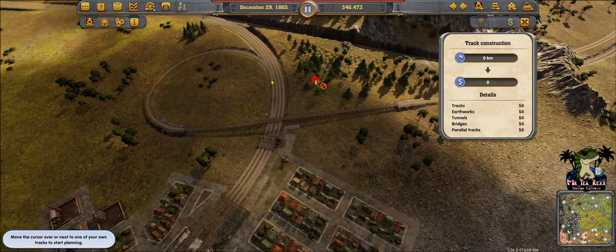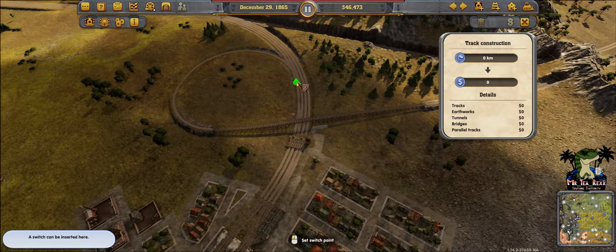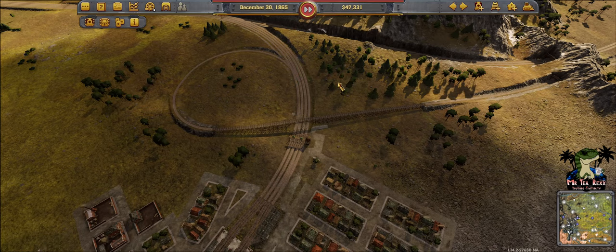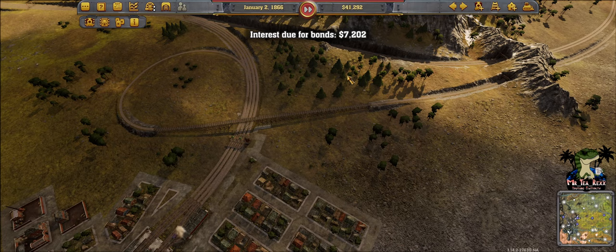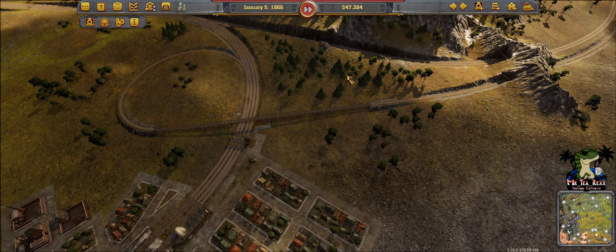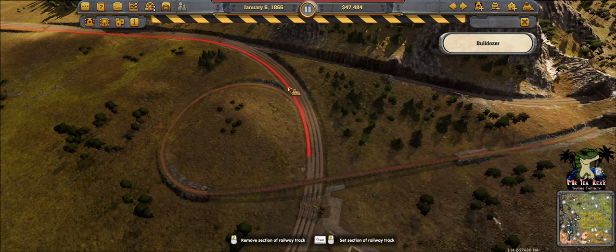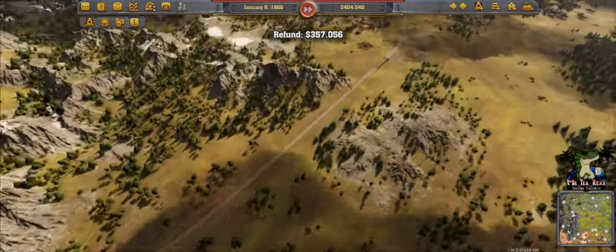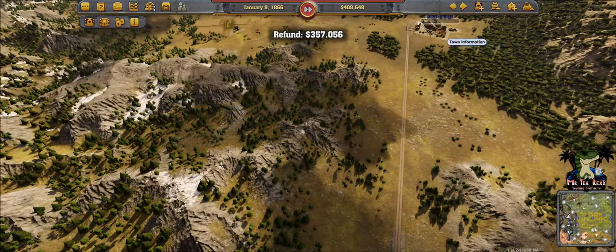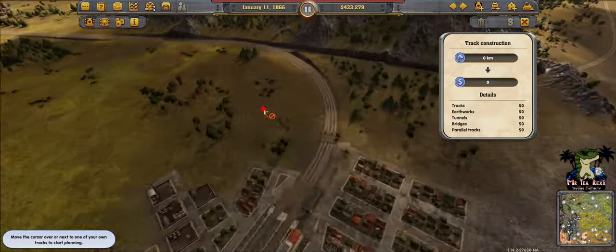Oh no! I screwed it up! That was supposed to be on the outer side. No! No! That was supposed to be on the outer side! Can we actually... Is there a way... Oh, it's gonna delete the whole thing. Oh! That hurts. That hurts so much.